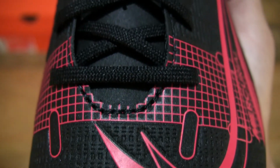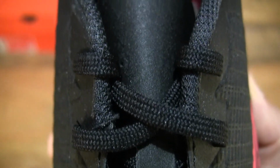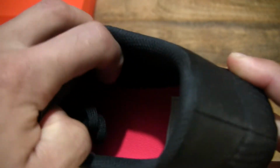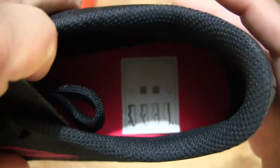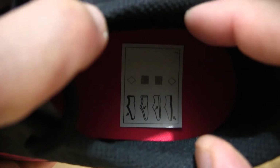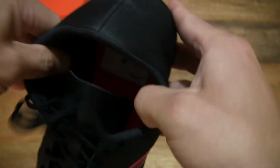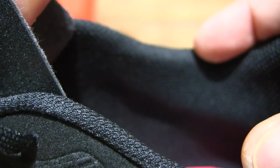So just moving right along towards the midfoot with the laces, and of course towards the tongue and the ankle and heel collar area of the boot, and taking a look at the back of the tongue to give you some idea of the thickness of the tongue, and of course the inside of the boot as well. Just pulling the laces out slightly so you can see on the inside, the lining and the details. So let's just expand the opening a little bit more so we can see a little more clearly right there, letting some light in.